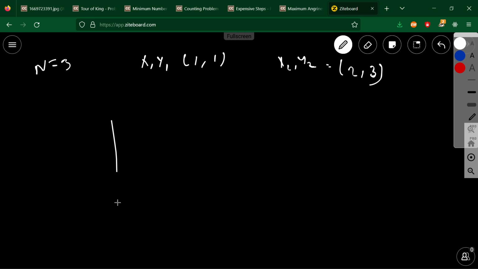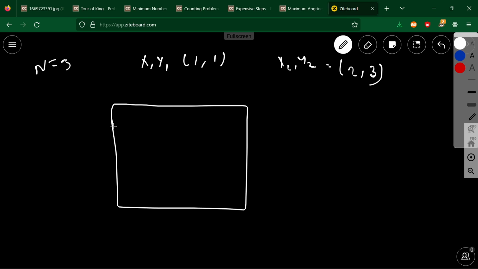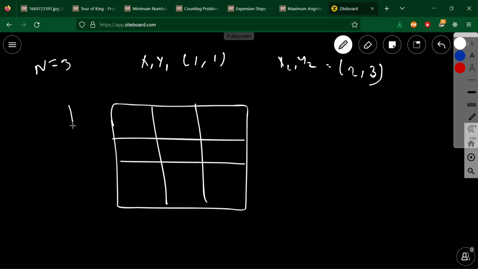Okay, let's make our grid. Initially this is the initial position 1 1, and 2 3 is the final destination. To reach this, we can either travel from 1 1 to 1 2.